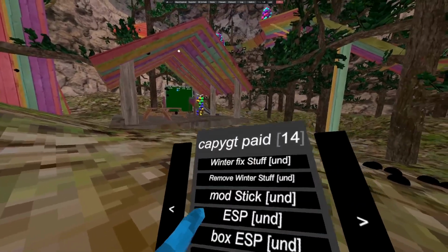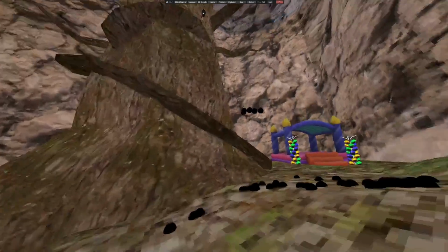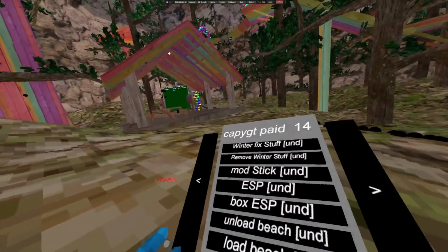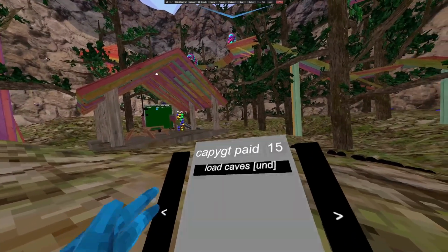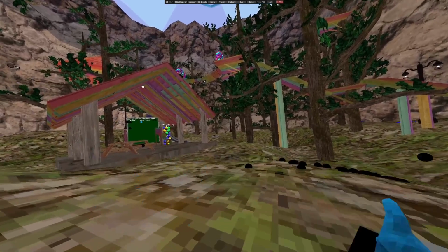Load Beach loads Beach when you get to a loading point, when you go over the wall and then go to beach, and you click load beach, it'll load beach. Unload caves when you get to the load point. Load caves when you're not at the load point, it loads caves.